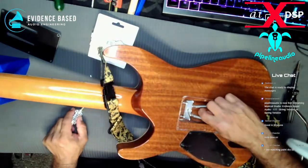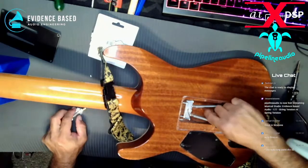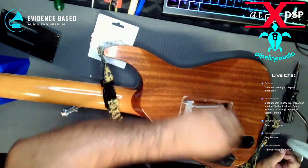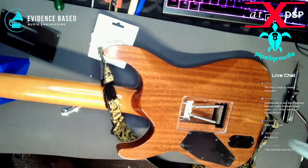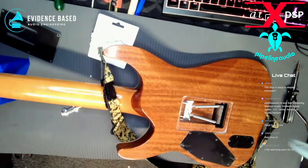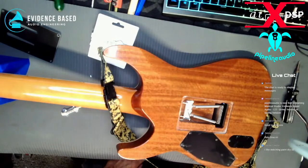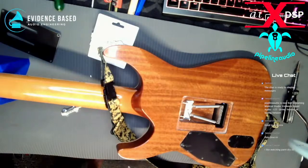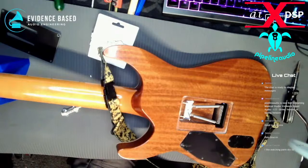Ooh. Well, here's a problem. The finish on the inside of this guitar is nasty. There's some varnish that wasn't, I mean, nobody's going to touch it down there, so they probably don't care, but let me get some guitar tools. I just got one of these guitar tool sets that had a pile of questionable origin, but they'll probably be great for this. I could use a sanding block. I could just pull the springs and everything and really clean this up, but I think I'm going to be okay.